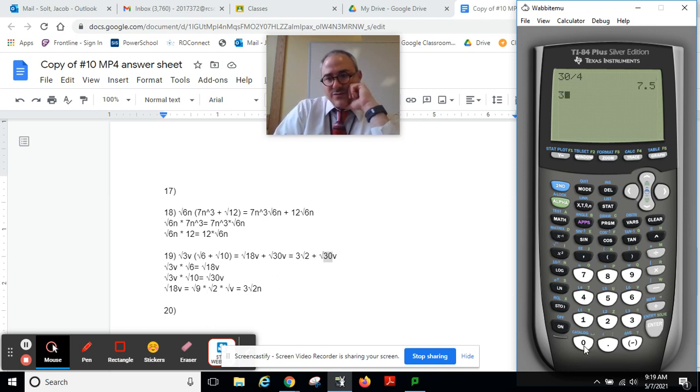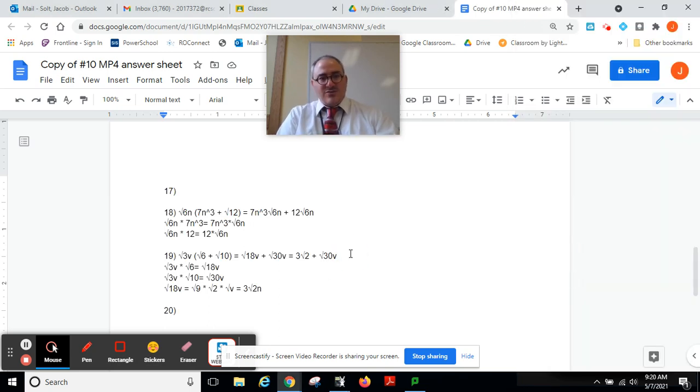Okay, let me try my next perfect square. 3 times 3 is 9. I'm taking 30 and dividing by 9. That doesn't go in evenly. What's my next perfect square? It's 5 times 5, that's 25. That's not going to work. So really, there are no perfect squares in here, so I'm done. There's no simplification I can do with 30v.